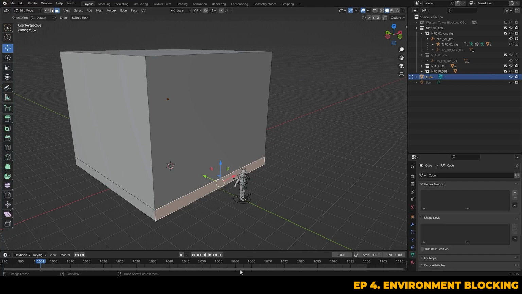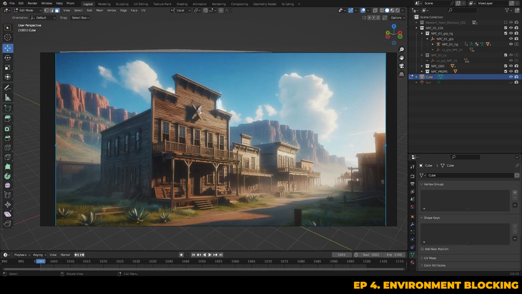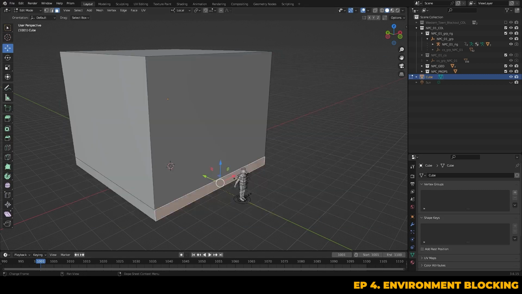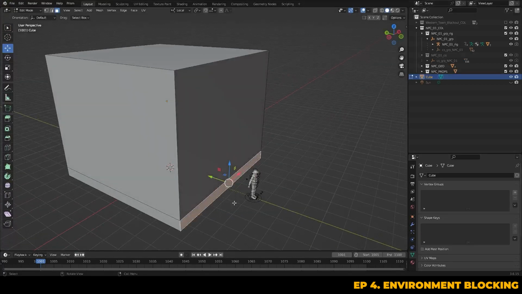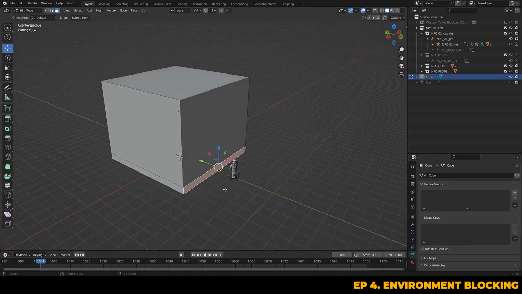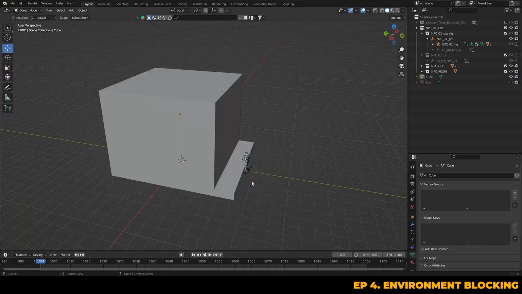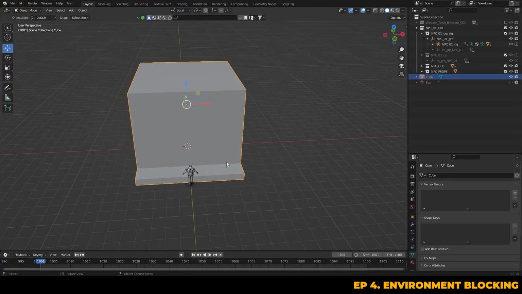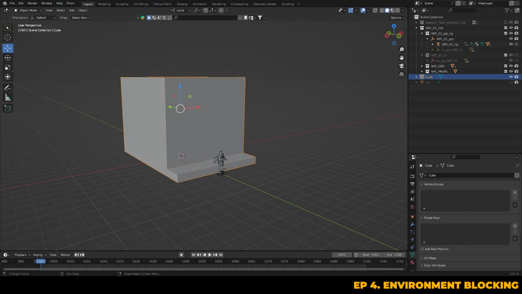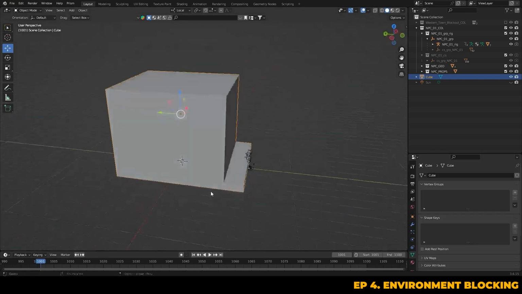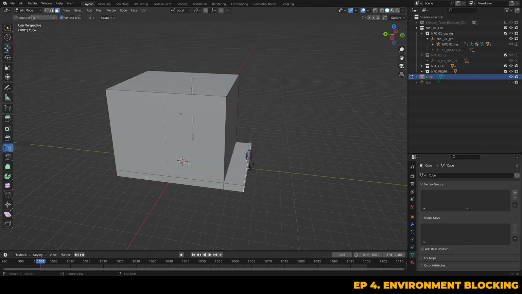Remember, this is all just block out work, so we don't need to worry about the finer details at this point. A lot of the time, clients or other team members will provide higher res models later down the line, so for now we're just focusing on overall form. Again, we just want the overall shape to resemble the concept art.